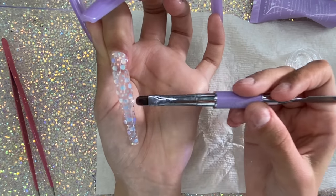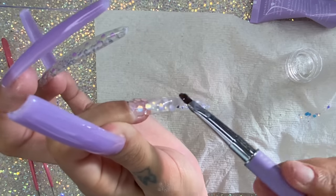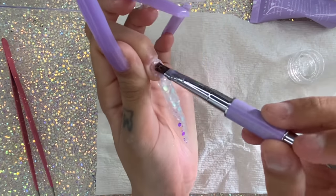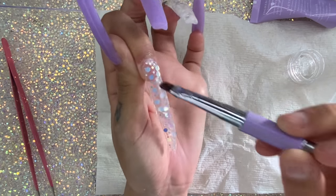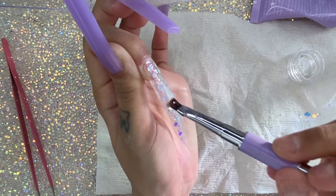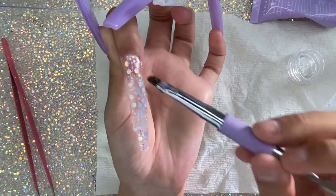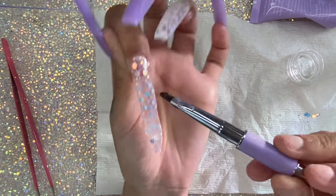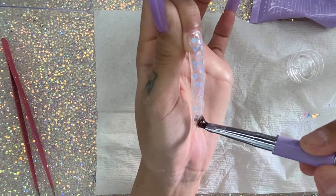I hate the stickiness, but with the base coat, for some reason, it gives me so much better control, and the polygel doesn't get stuck all over the place, and little strings of the polygel don't get stuck on my brush. So thank you so much to everybody that recommended a base coat to me. It's honestly going to be my go-to now. I'm not going to use anything else other than base coat as my slip solution.